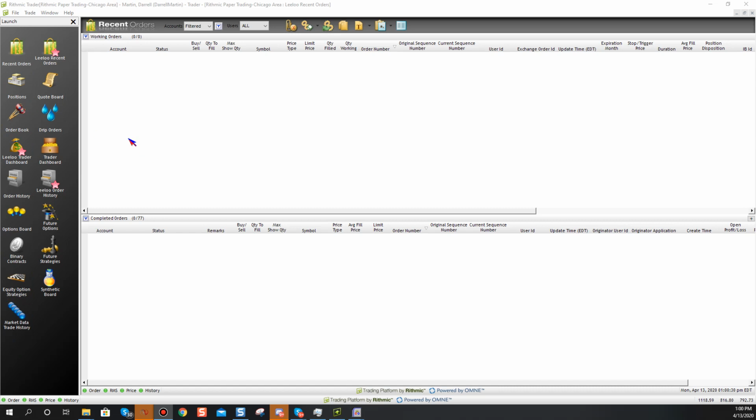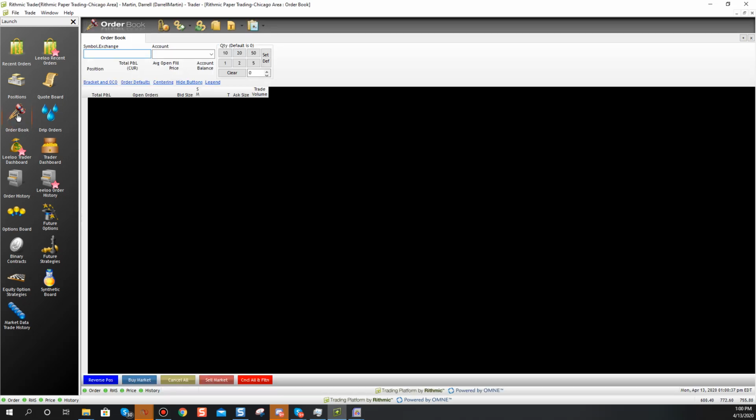Now, let's go ahead and click on over to the order book button. You'll see order book right here. And then we can type in the symbol. I suggest that if you're going to sim this, you try it out with a micro. So such as MNQ, right now M0.CME. You have to type in the exchange there, and you have to use the letter symbol for the month.